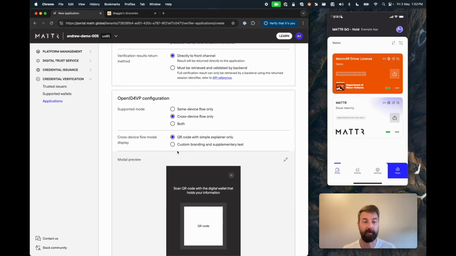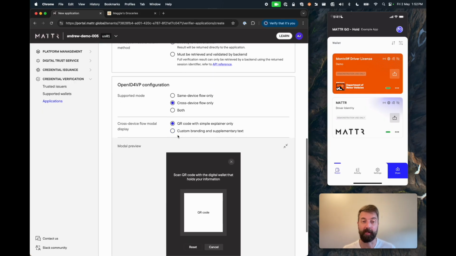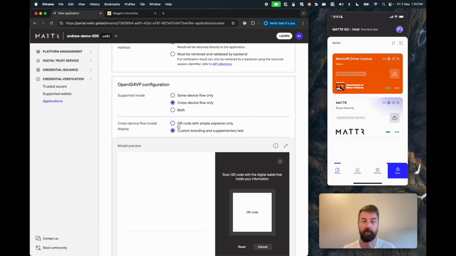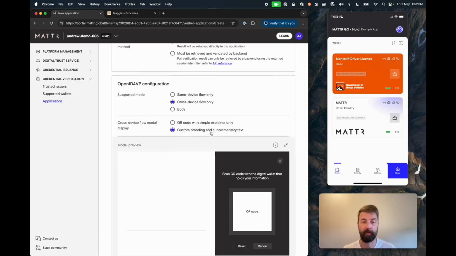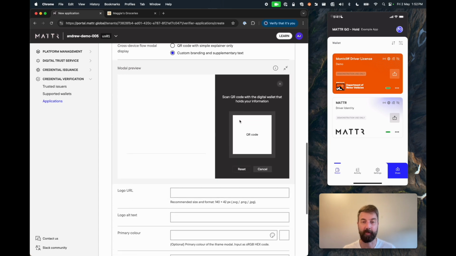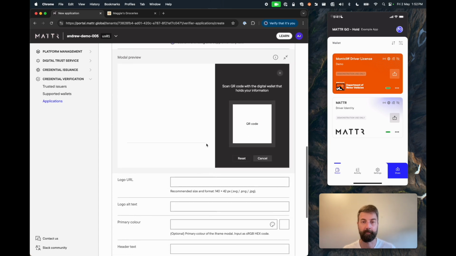We have the option of entering some custom branding information or just showing simply the QR code. We'll enter some branding information and we can see a preview of this.